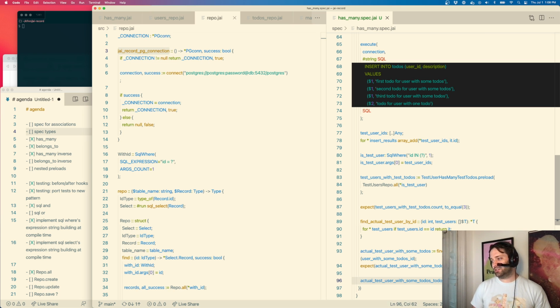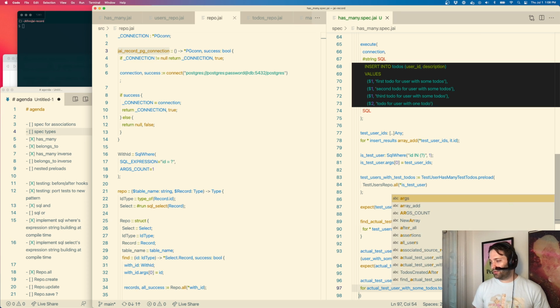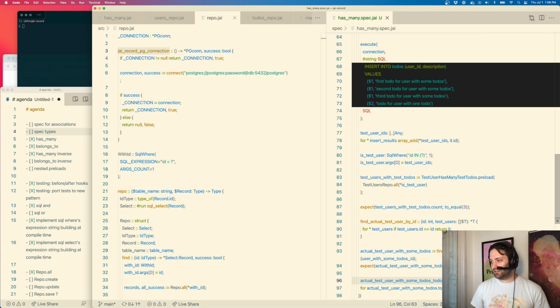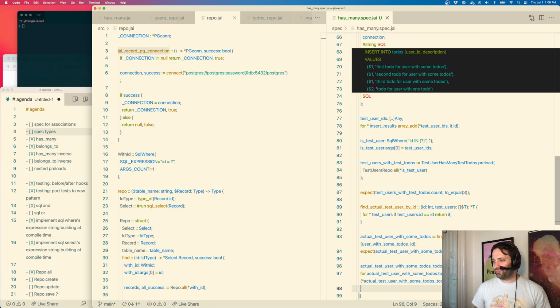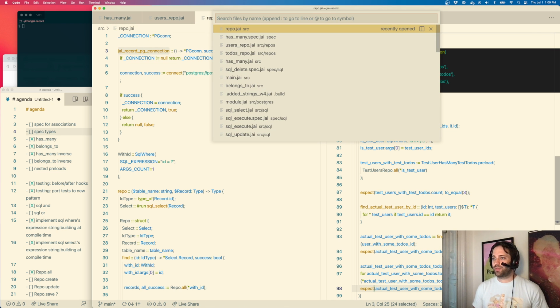That is going to be a dynamic array of string for this, array add on that it. And I want to expect that these descriptions contain exactly, is that what I called it?